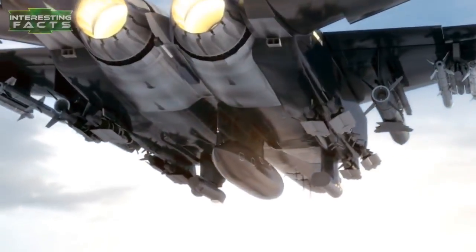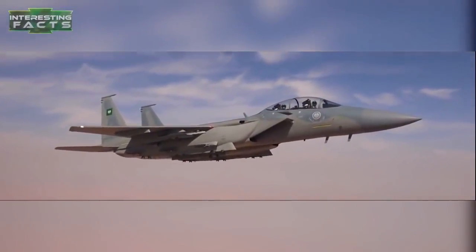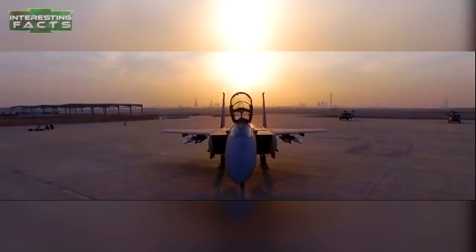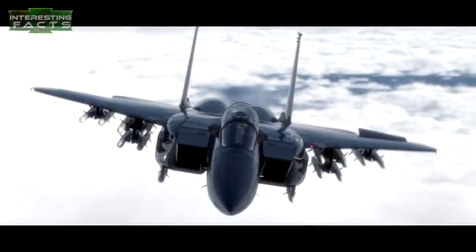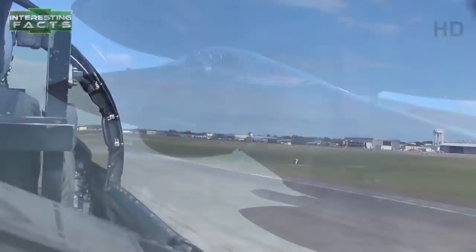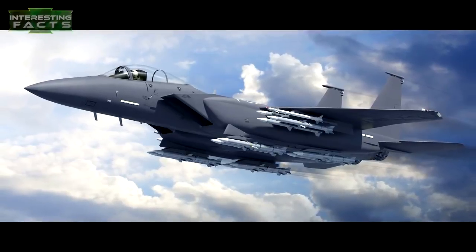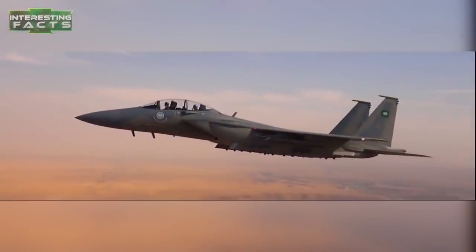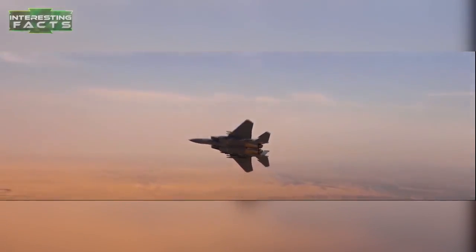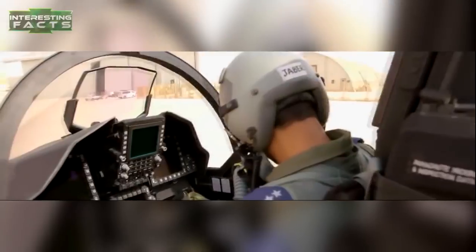It will incorporate technology from Boeing's older Silent Eagle program along with new gadgets, giving the U.S. Air Force's F-15Cs a brand new lease on life and turning it into an even deadlier jet fighter. Its payload includes a 20-millimeter cannon and a deadly assortment of AIM-120 AMRAAM, AIM-7 Sparrow missiles, and precision-guided missiles and bombs. Its two engines provide 58,000 pounds of thrust, enabling the F-15 to exceed Mach 2.5, or 1,875 miles per hour. The 2040C upgrade features quad packs that double the Eagle's air-to-air loadout from 11 to 16 missiles — double the F-22 Raptor's internal air-to-air loadout.